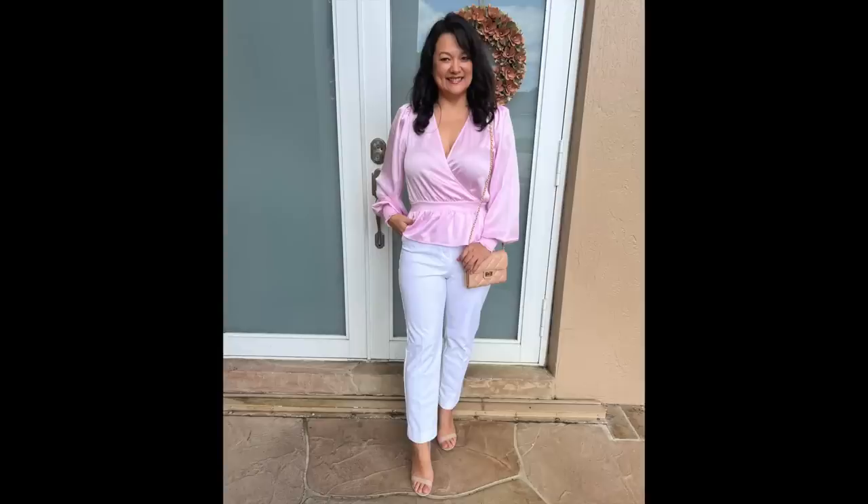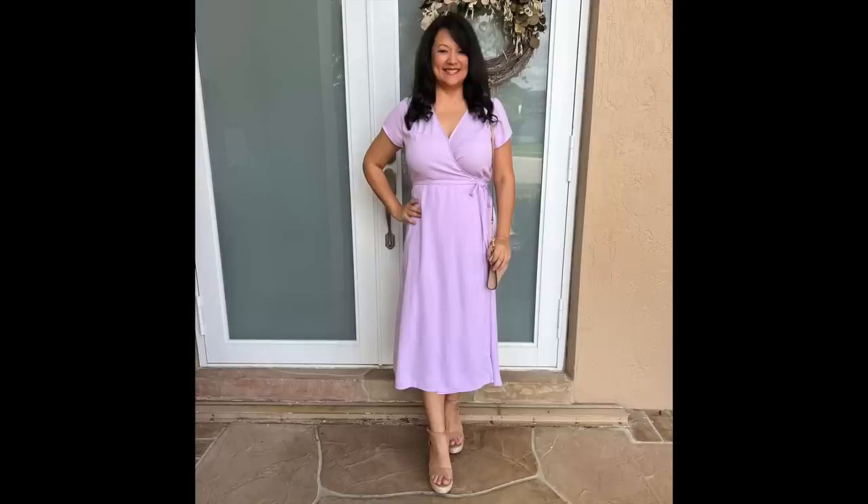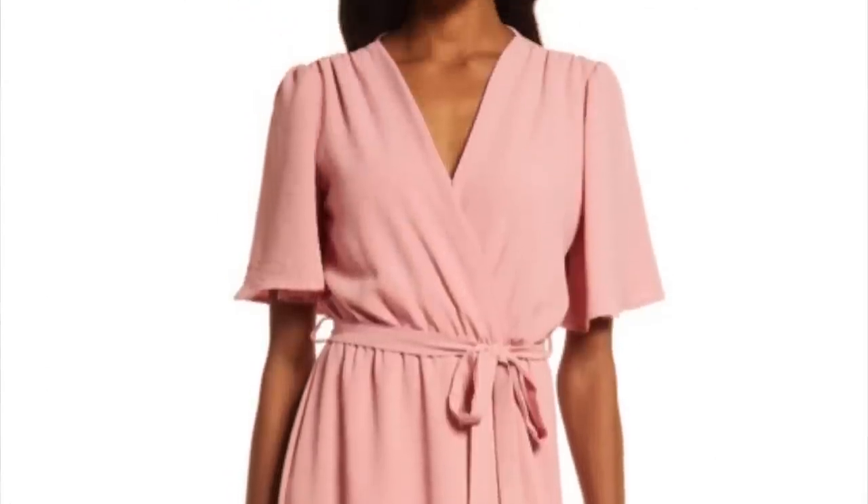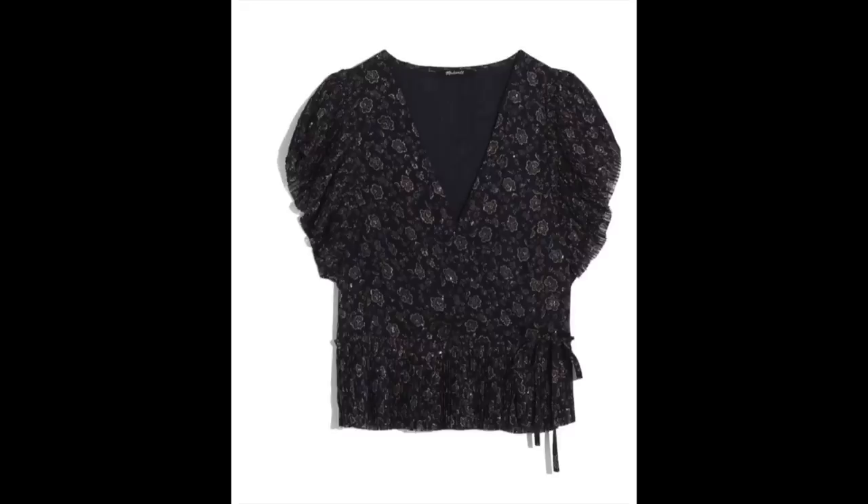Kelly and I have been wearing wrap-style tops and dresses forever and we're going to keep wearing them into 2023. Wrap style is just a great cut that's perfect for so many different body shapes — whether you're curvier, more straight up and down, a size 20 or a size two. A wrap-style top or dress really creates an hourglass figure and a very feminine look. We all want a waistline that looks more chiseled, and wrap style does that work for you.